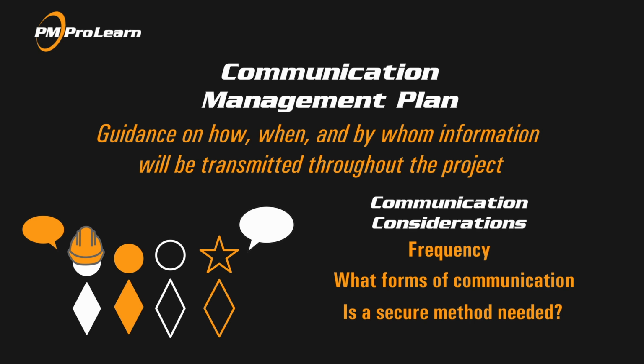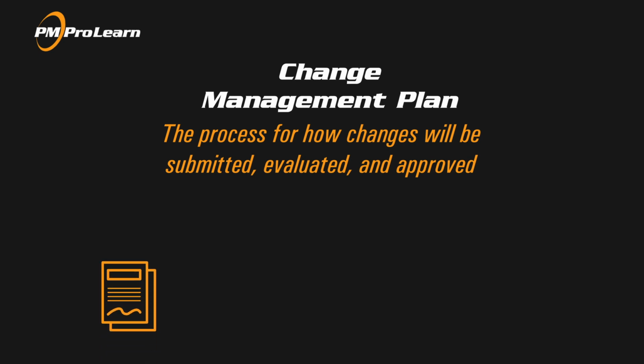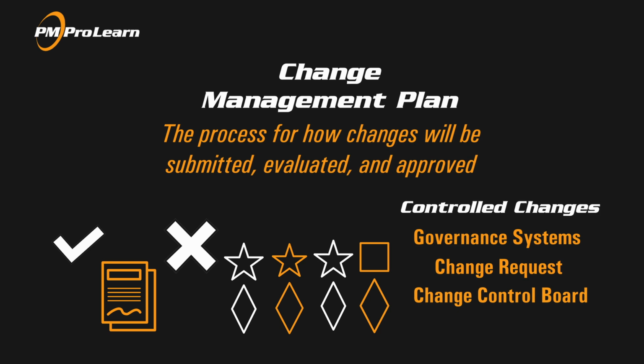But if we do have changes, then the change management plan is another vital component that needs to be considered. This plan defines how changes of the project baselines will be managed. It ensures that any changes are systematically evaluated and approved to prevent unnecessary disruption. We generally have some approval official or change control board that will be consulted for accepting the changes. This way, we know that any change that does occur on our project was already pre-approved by our organization.